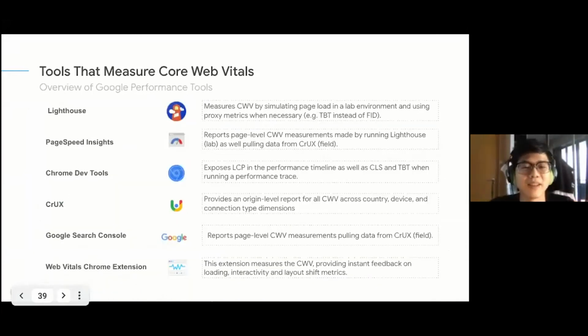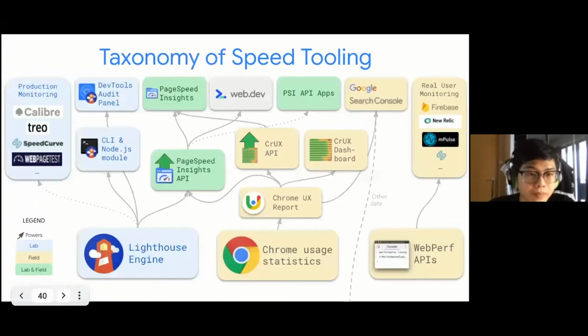So we actually have lots of tools. We quickly talked about Page Insights, and we have Search Console, and the later page will be a little bit shocking, but it's more about how all the tools are related. So next page. This is how our tools are related to each other. So don't be frightened about this page. It's just an important overview.